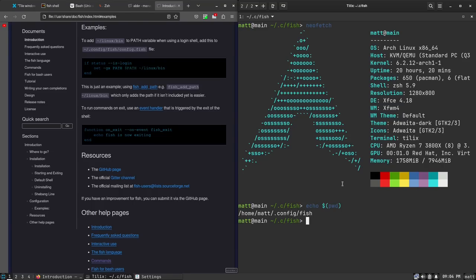So let's jump away from my negative first impressions and talk about the things that are really, really good, that I really enjoy. The first one is going to be the auto completion. If I do something like this, you can see that it does a really good job of having auto completions and syntax highlighting, and that stuff is built in. Now, I'm used to having this stuff because I have built it into ZSH, so this isn't that impressive for me, but it's done really, really well, and you don't have to have any extraneous plugins to actually get here.